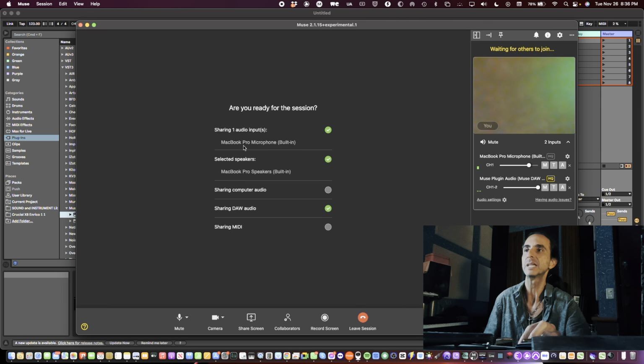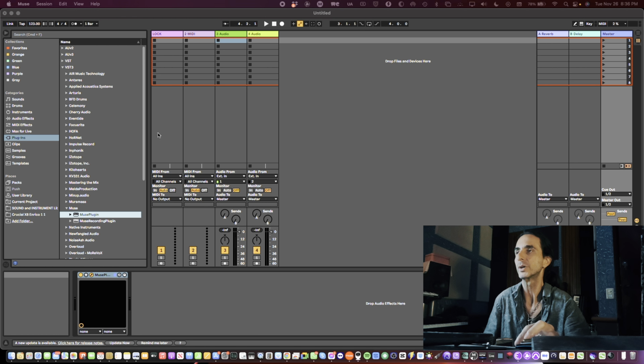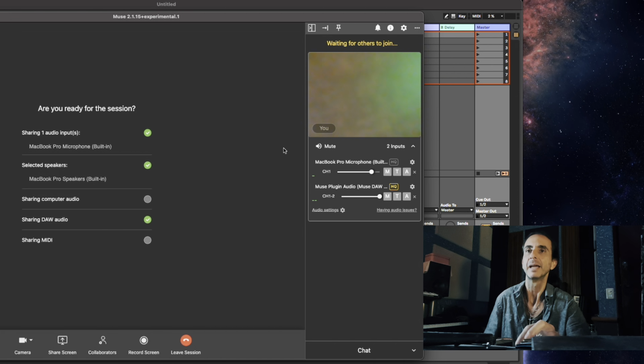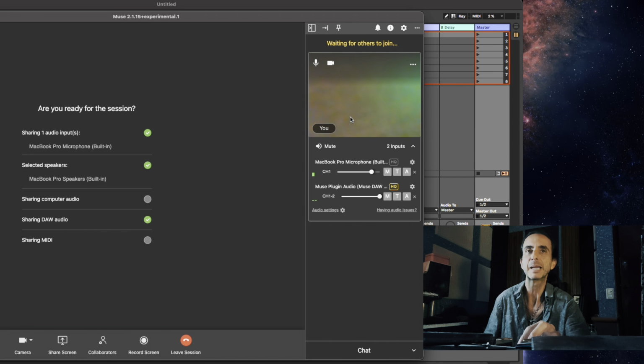Okay, then you can close this up. You can go back to your DAW, and whatever you play, it's going to be broadcast to them. And whatever you've seen on your screen, they're going to see on your screen, providing you are sharing your screen with them. Aside from that, here are pretty cool things. This is where my webcam would be.